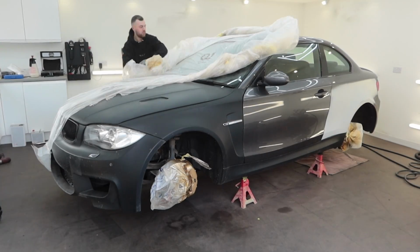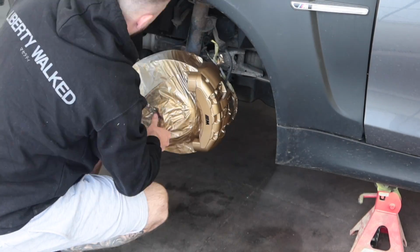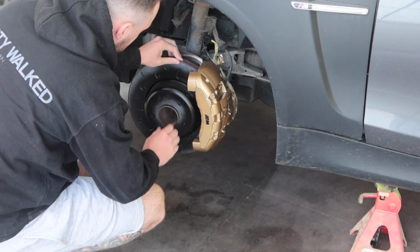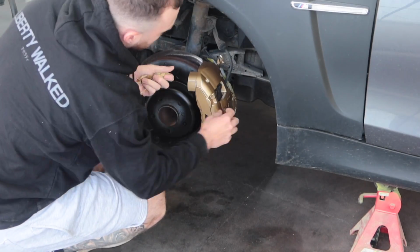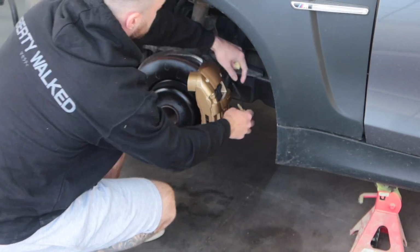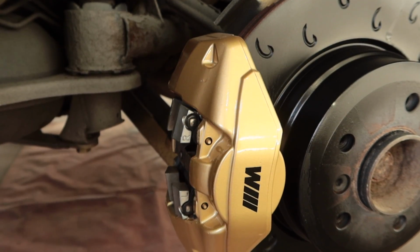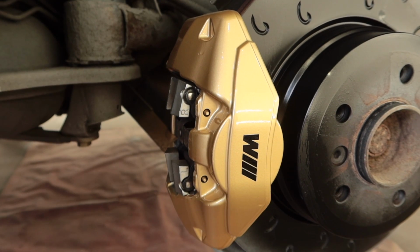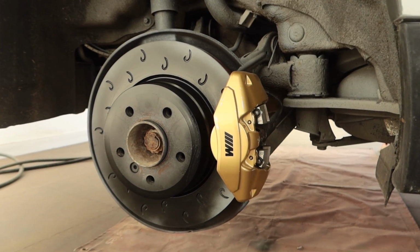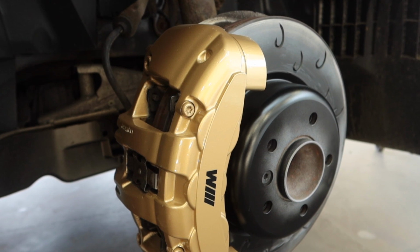So now the most rewarding part of the job, removing the masking and checking out the finish on the job that you've done, but we'll come back to that in a minute. I did actually forget to come back to the brake discs. What I did to clean these up in the end before driving the car was run some steel wool over the area where the brake pad touches, just to remove the majority of the paint, and then driving the car will actually remove the last bit. Some brake discs do actually even come painted when you buy them, so honestly I wouldn't worry too much about this.